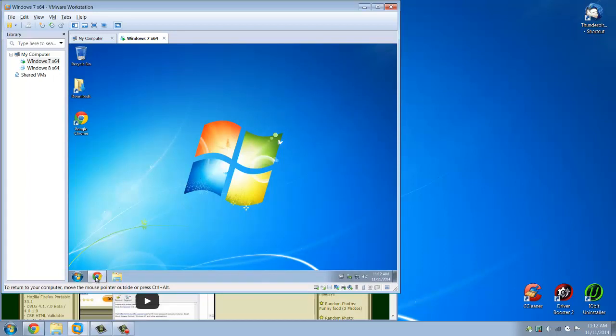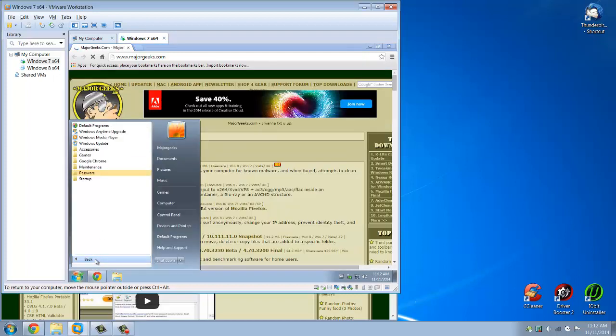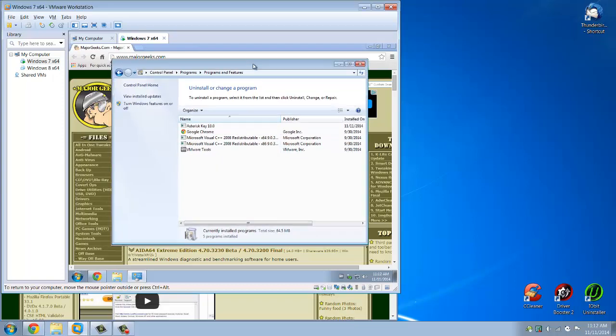So let's go to All Programs — you can see that's the last thing installed. Let's double check; it's not showing anything else installed. And we go to the Control Panel, make sure there's not a hidden program in there — and there's not. Again, nothing is 100%, it doesn't exist. If somebody points something out and says this did this or that, people are great about emailing us — we'll immediately run the program, try to duplicate it, and see if it needs to be removed from the site.